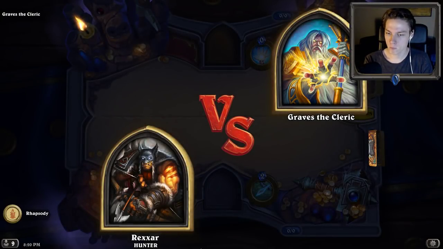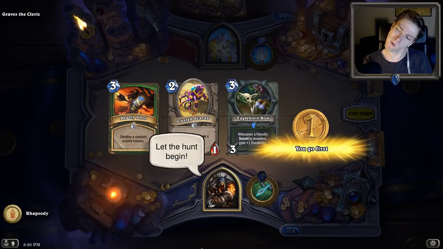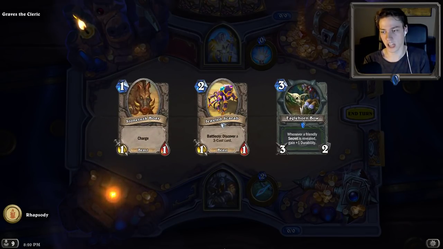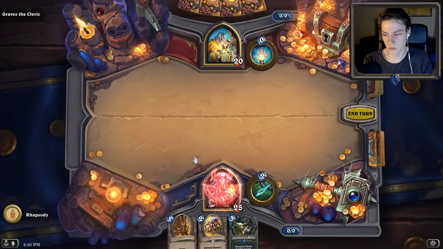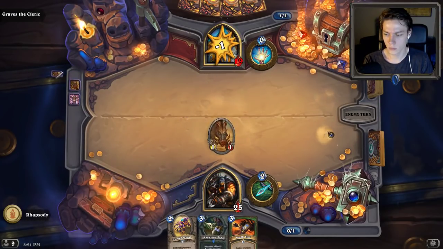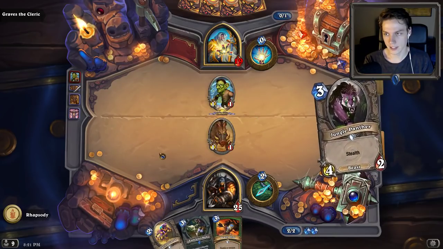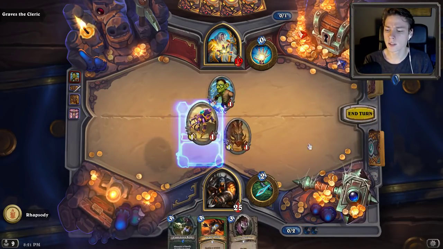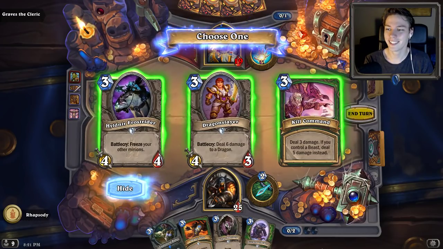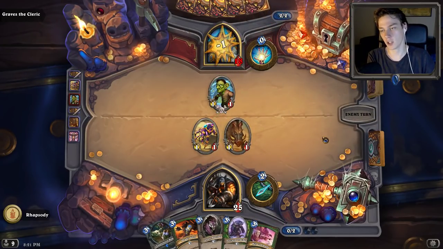Rexxar versus Graves the Cleric. Let the hunt begin. I think I can keep these treasures, both the Jeweled Scarab and the Eaglehorn Bow. I didn't need to keep the Eaglehorn Bow because the Jeweled Scarab is going to provide me with a 3. But I'll keep the Eaglehorn Bow just in case I need to urgently attack something. Like, I don't know, Norshire Cleric, for instance. Stitched Tracker. The opponent doesn't have dragons in this deck. That would be cool, though. I'll take a Kill Command. I'm just taking the Kill Command because we might just reach for lethal soon.